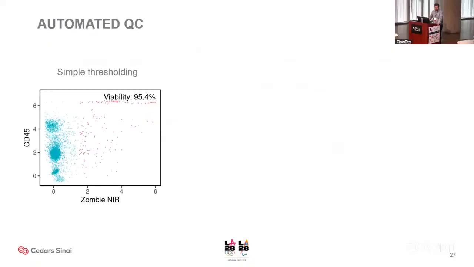So as Paul and Stacy were saying, one of the nice things is we can actually implement viability dyes into our panel, so we automatically can exclude dead cells. We do not have a nucleated cell dye, so that's something I'm actually going to try to take home with us. I like that method, but we can automatically exclude dead cells. So this is just a very simple thresholding that can be done, but it can be done in an automated manner without a traditional gate.